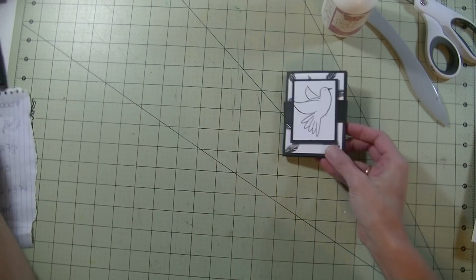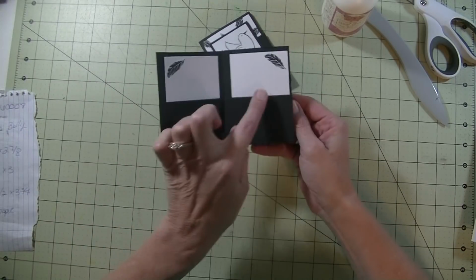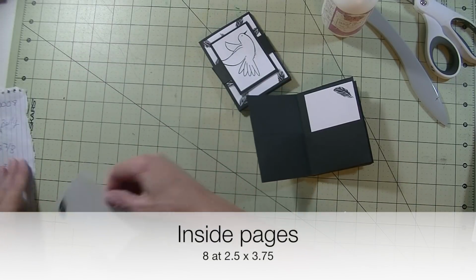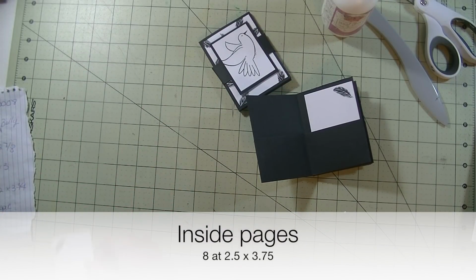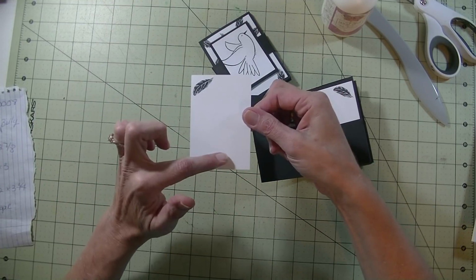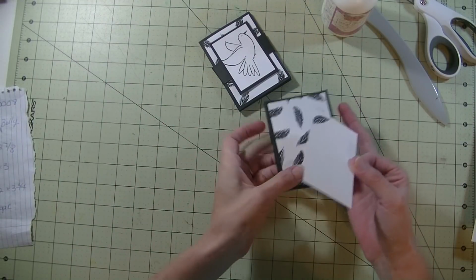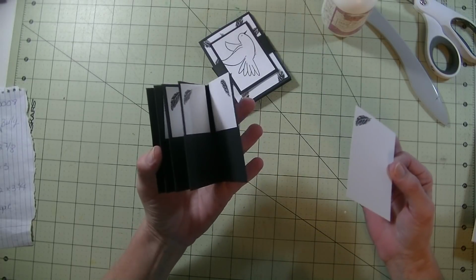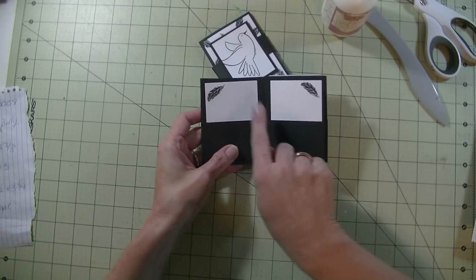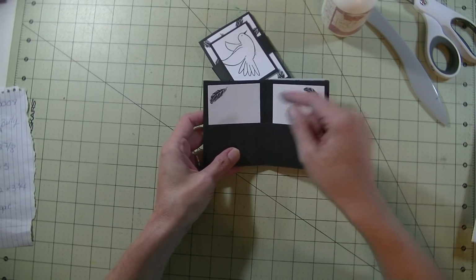Isn't that fun? Now, when we look at the finished one, we have pages in here, or cardstock. These all measure 2.5 by 3 3/4. So they're good enough for gift cards. You can give a little booklet of gift cards. That would be kind of fun for a newlywed or a hostess gift. That'd be really fun to different stores. You can do photographs, tags.